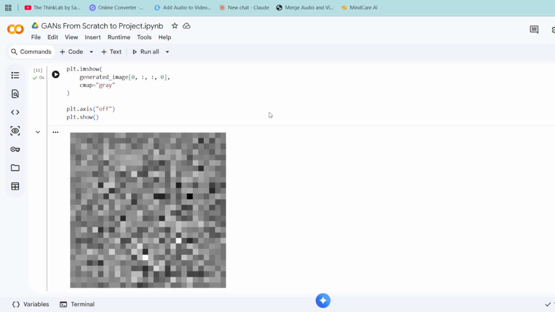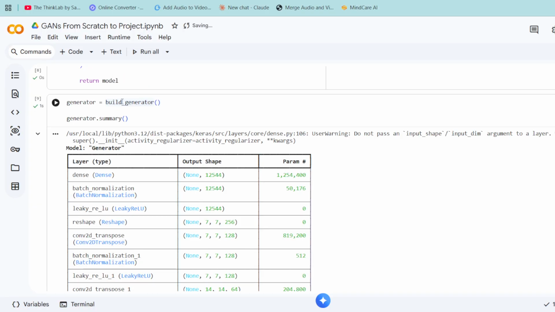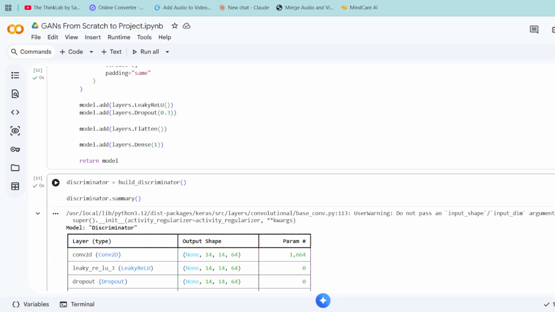Now we are moving to build our discriminator. Then we have to check whether the discriminator function is working properly or not. So let me write the code to check, similar to the generator. Now you can see here we got the final architecture of this discriminator, right? This is the architecture of the discriminator and this is the architecture of the generator, right? We have written code for the generator, and similarly we have written code for this discriminator, right? We got both architectures. Now we are moving to the next step.